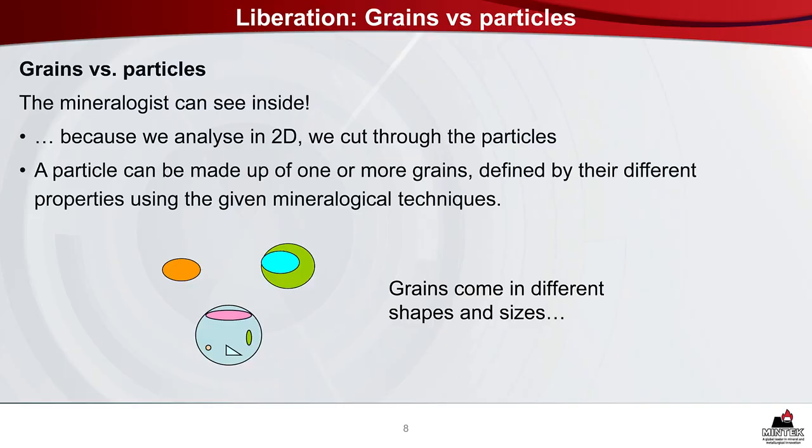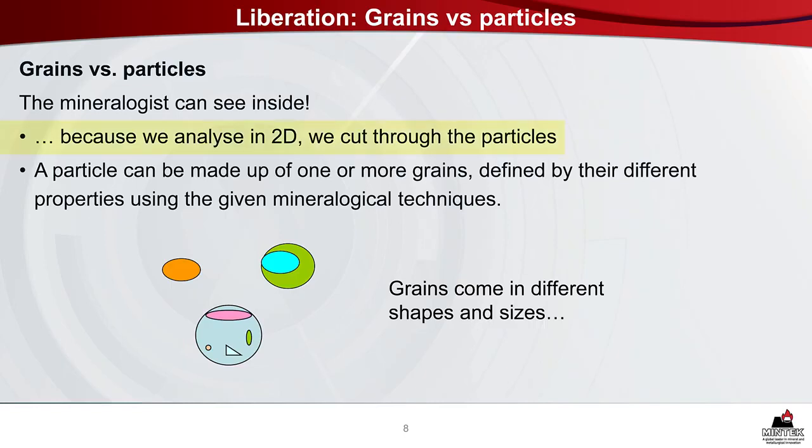And what do we mean when we say liberation? So to understand liberation, you really need to understand the difference between grains and particles. And when you talk about liberation, it's always with respect to a grain and how it is associated with a particle. So in this figure, we can see three little diagrams.